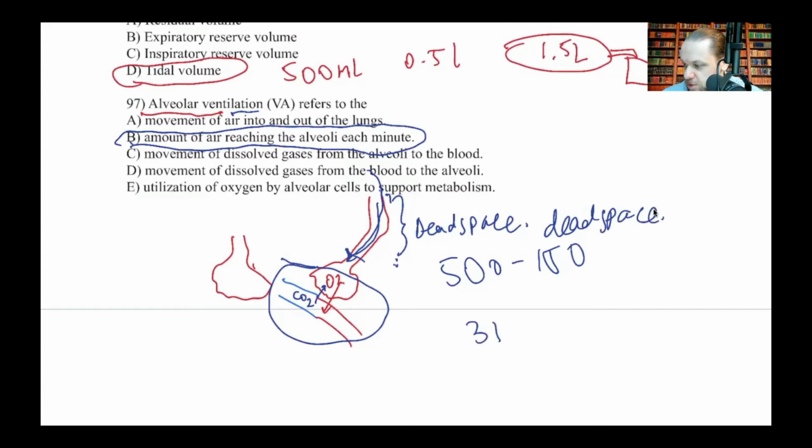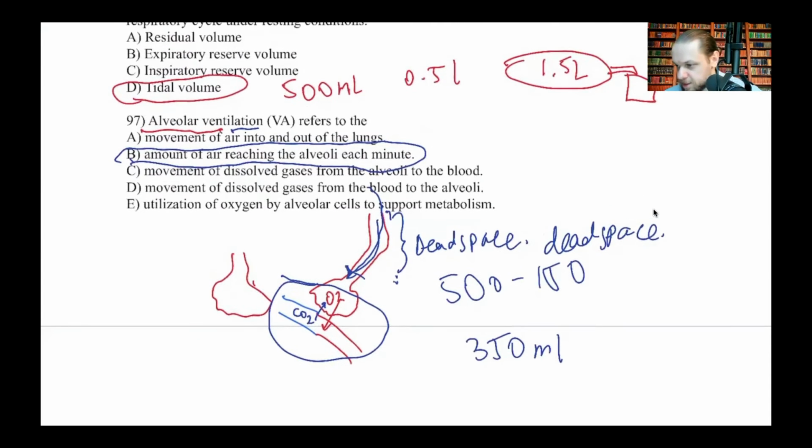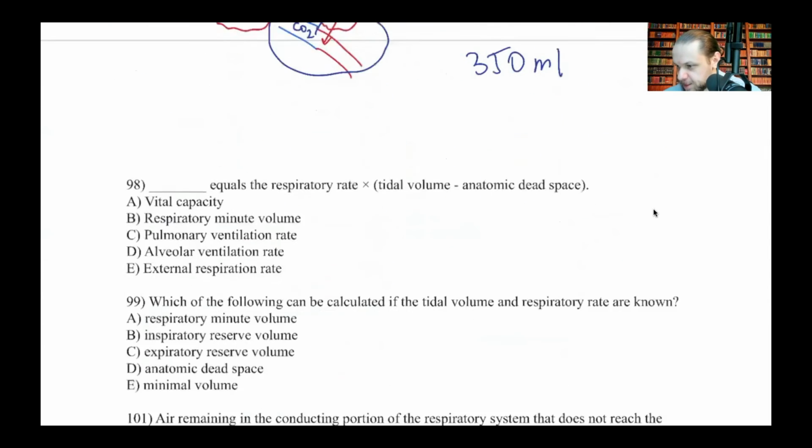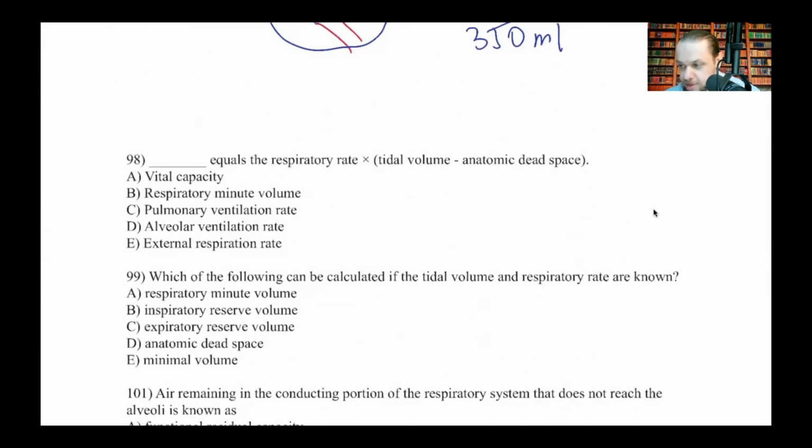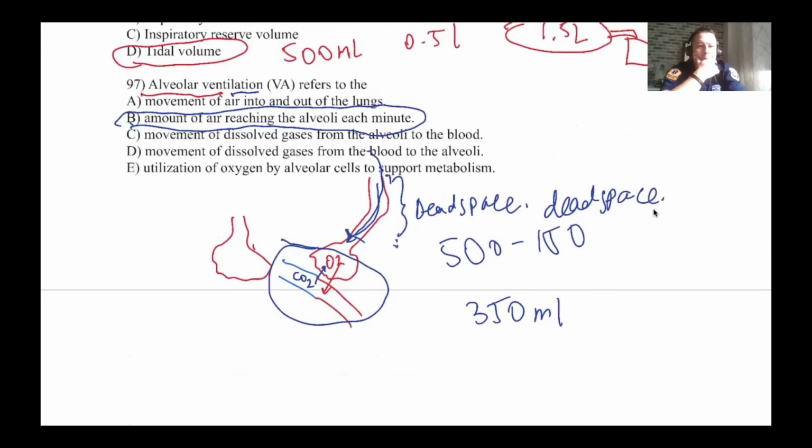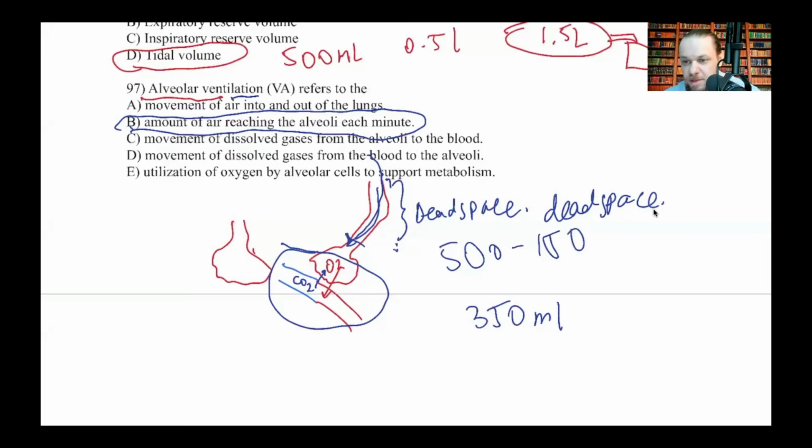And we said, then your tidal volume becomes 350 ml. So if you rewatch that portion of the video, you will see that. All right, 98. Isn't that alveolar minute volume? Yeah. So it's alveolar minute volume when you calculate it, let's say times 12, right? But alveolar ventilation in itself, the ventilation is occurring at the alveoli. That's why they put it specifically alveolar ventilation, right? So alveolar ventilation, they're specifically targeting this portion here. So for 97, the answer would be B.